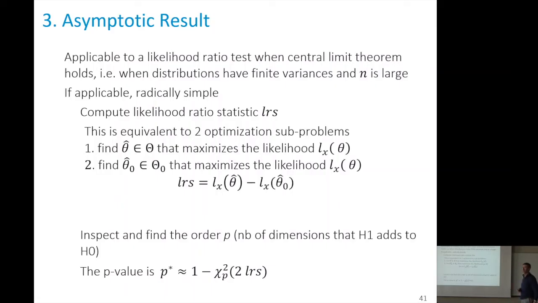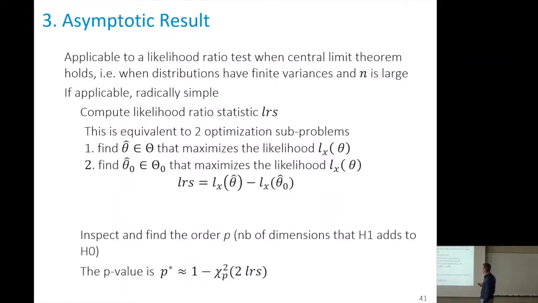The really interesting thing about the likelihood ratio test is this result here. It's surprisingly simple, and it's very similar to the formulas we have, for example, for computing a confidence interval for the mean. It works under the same assumption. So we need that we have a reasonably large number of data samples, not 10, but 100 or more.